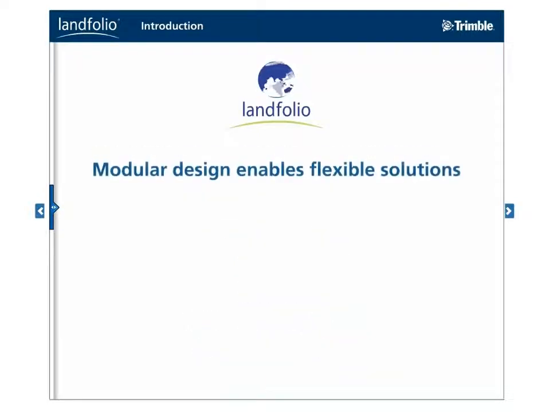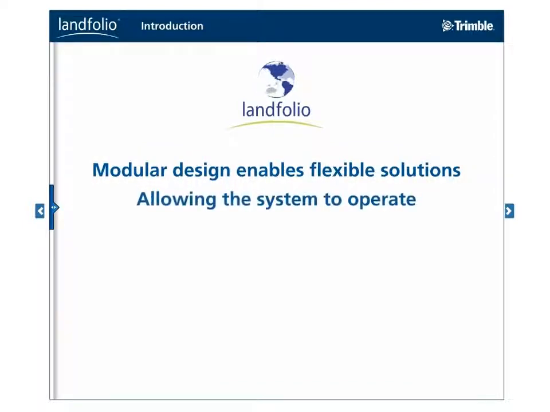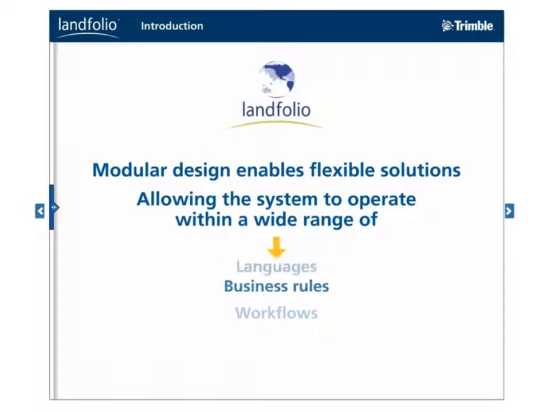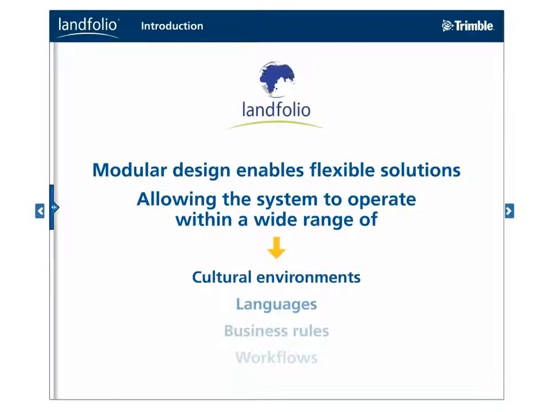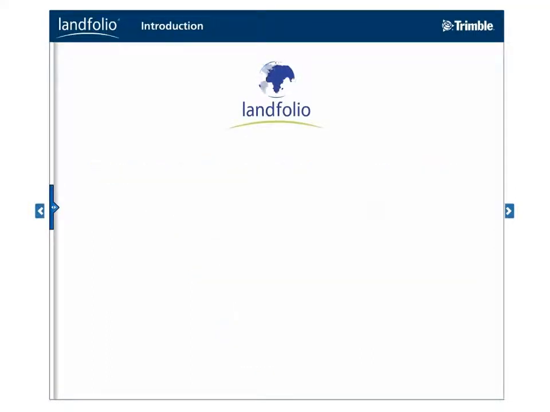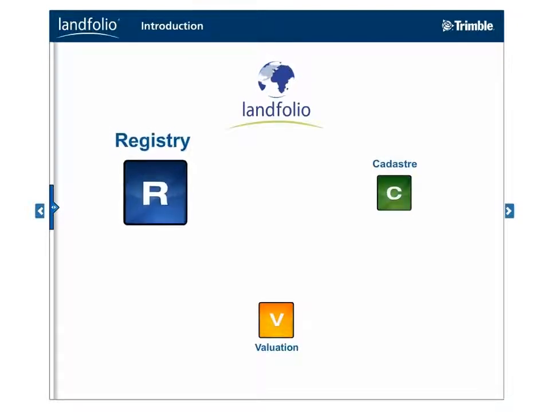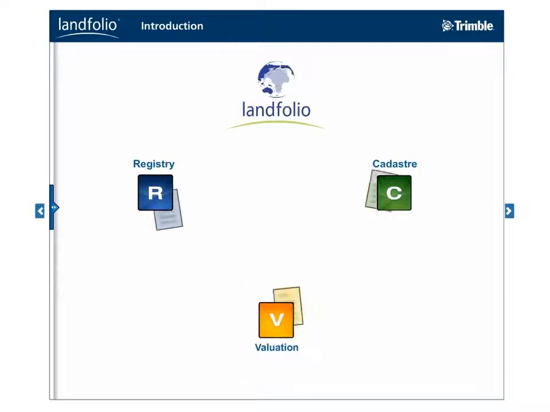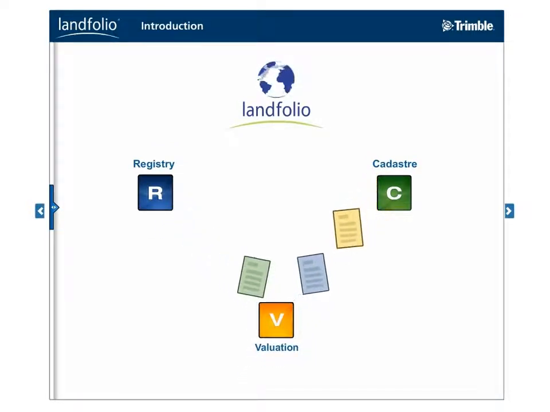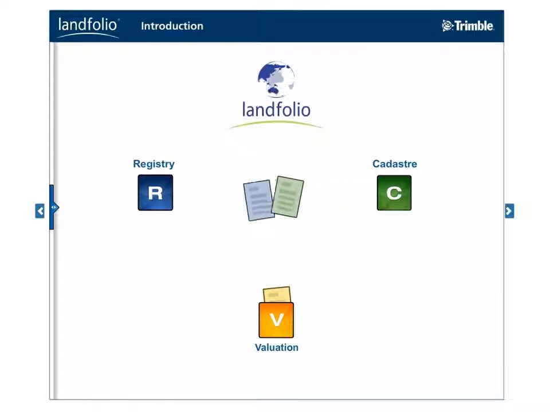Landfolio's modular design enables flexible solutions by allowing the system to operate within a wide range of workflows, business rules, languages, and cultural environments while maintaining its foundational functionality based on industry best practices. The modular design also allows the system's main subcomponents, registry, cadastre, and valuation, to operate either as a completely integrated land information management solution or as independent standalone solutions. This allows you to select the functionality you desire based on your specific needs.